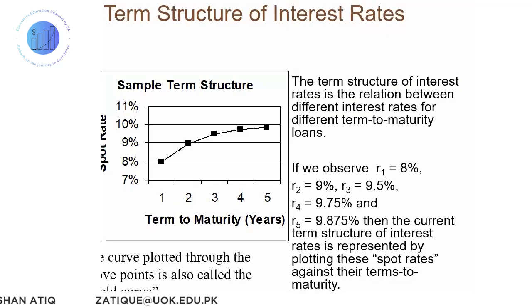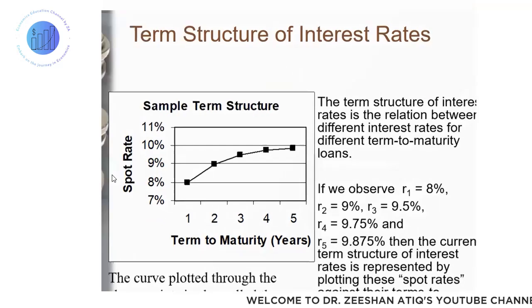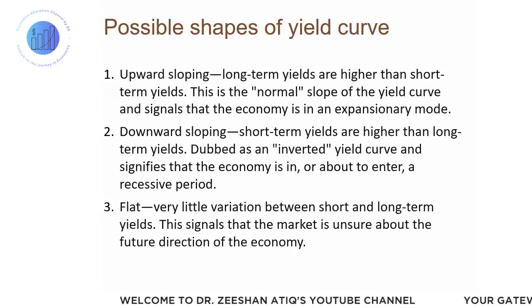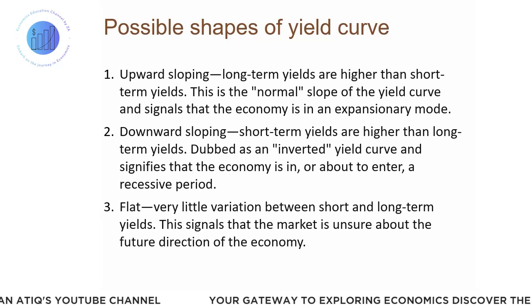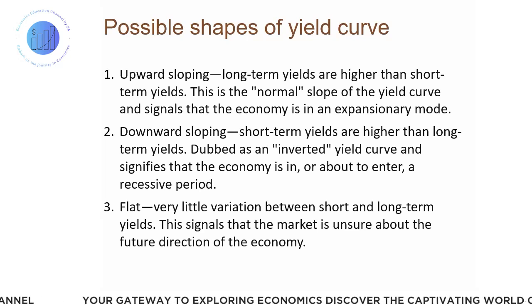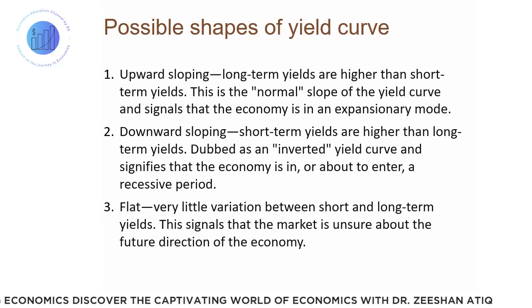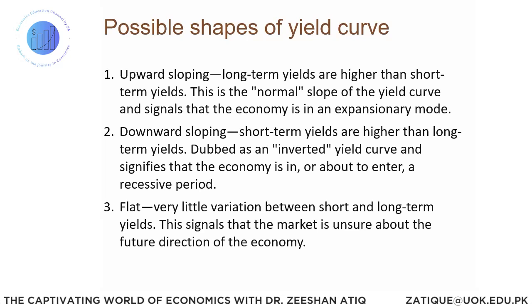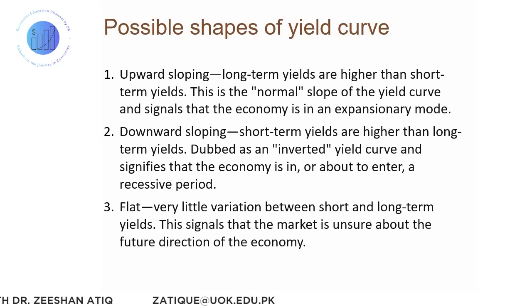Now, as you are looking at this diagram, it has an upward sloping curve. But technically, this will not always be an upward sloping curve. Generally, it's a normal kind of curve, but there are different shapes of yield curves. Some are upward sloping, some are downward sloping, and some may be flat. Of course, that will depend on how people expect interest rates to change when the term periods change, along with a lot of other factors. So we will be looking at when you have an upward sloping yield curve, when you have a downward sloping yield curve, and when you have a flat horizontal yield curve.